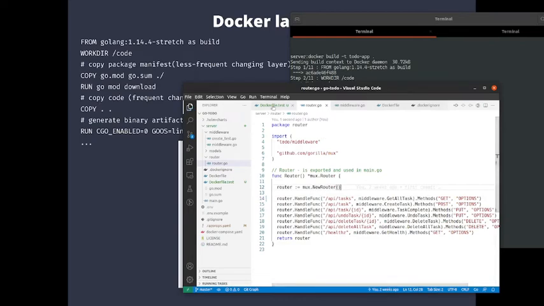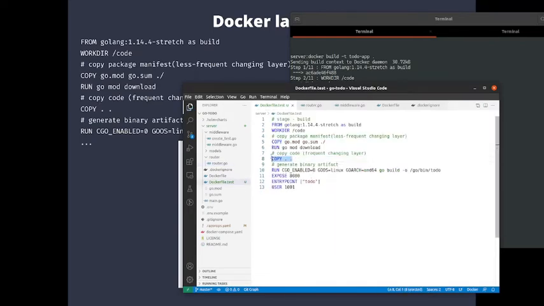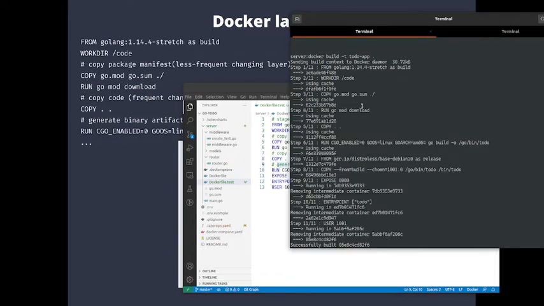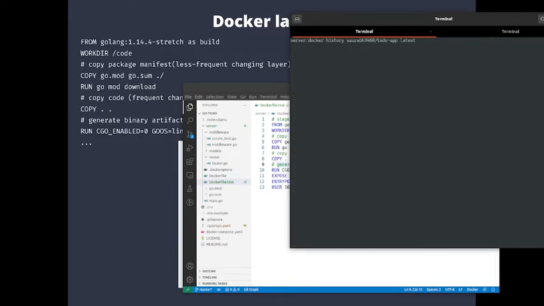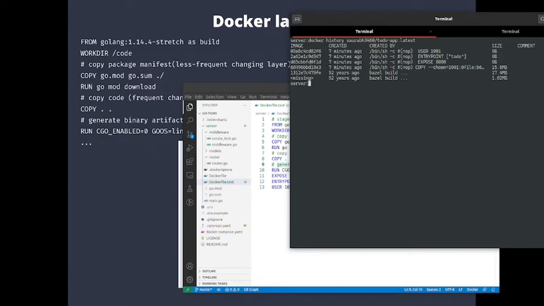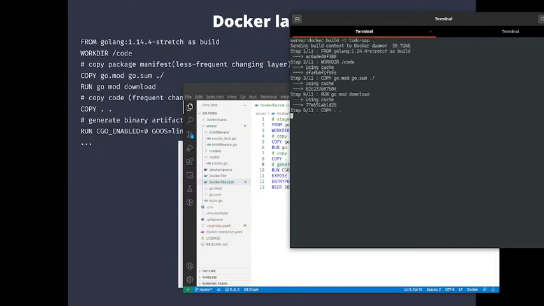So we just changed this layer, right? So if we try to run the docker build command again, what we'll see, you can see, after this copy command, it is not utilizing the cache, right?